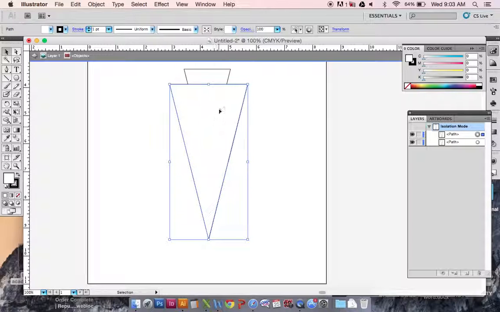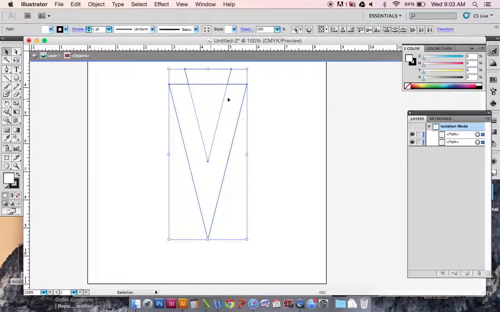So one of the easy ways to do this, and I'm just going to select the whole thing so I have the whole thing, you'll see all these alignment tools come up. I want it to be right in the middle of my page, and I want both of them. I want this triangle centered in this triangle. Instead of using my eyeballs to figure it out, I can use the ruler on top, or even more simple, I can click this button, which will align everything from side to side. Okay, and so these are my alignment tools. They only show up if you have more than one object selected. You can use the alignment tools in a different way, but we're not going to cover that in this video.